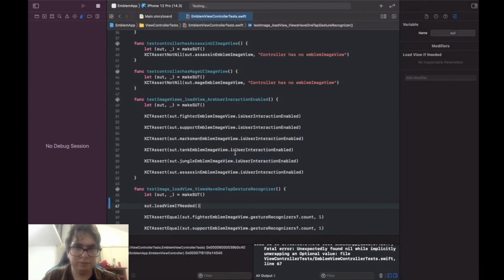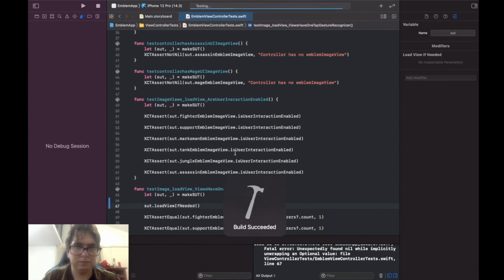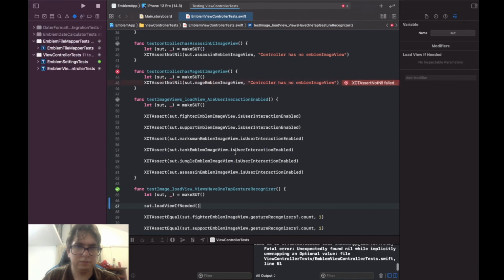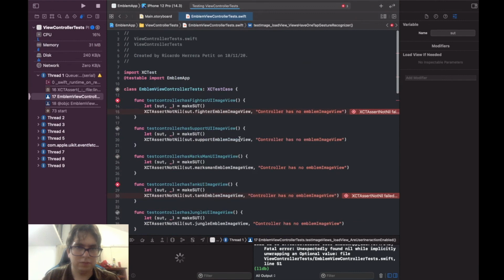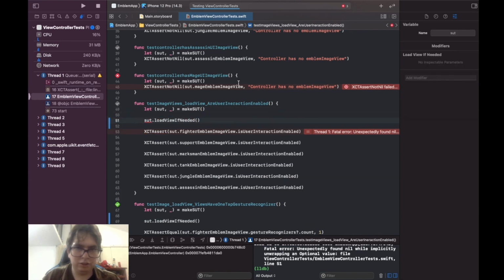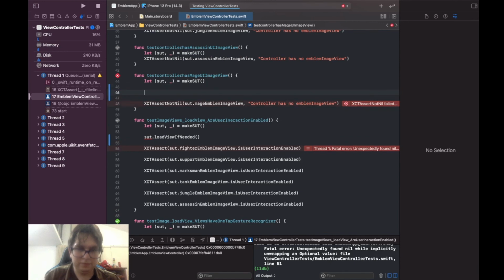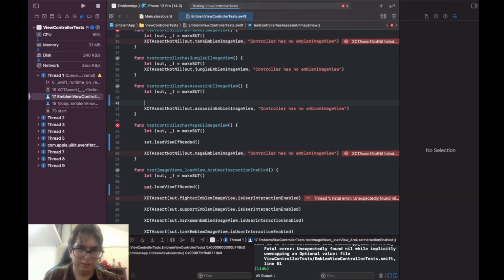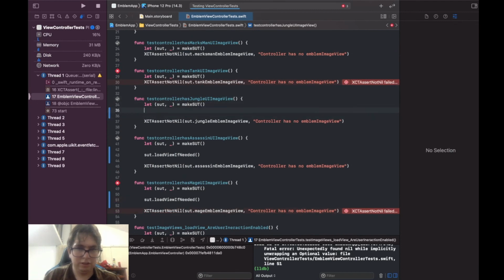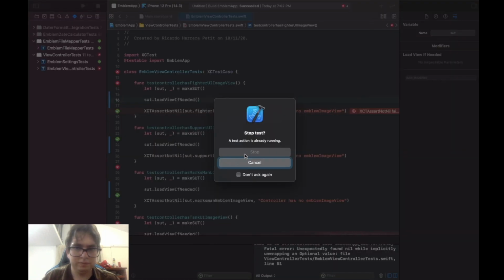Command U. Now these tests are not passing, right? So I need to do this for all of them, for all the tests here, just to make it clear what we're doing. So I'll do this for all the tests here.